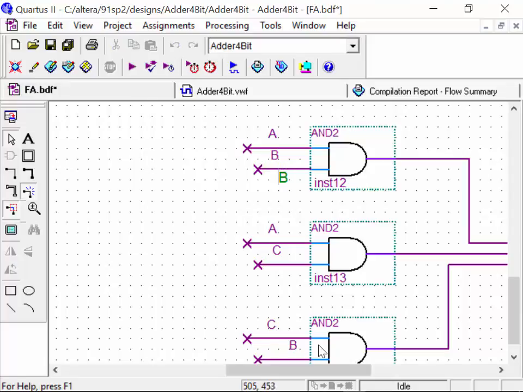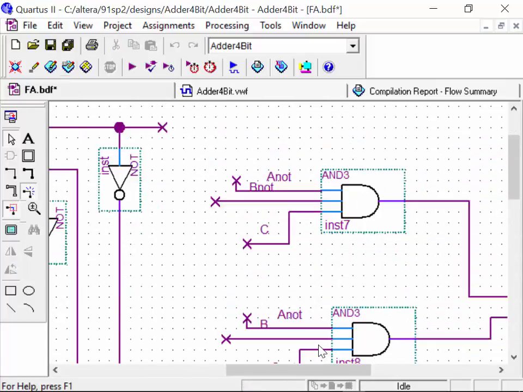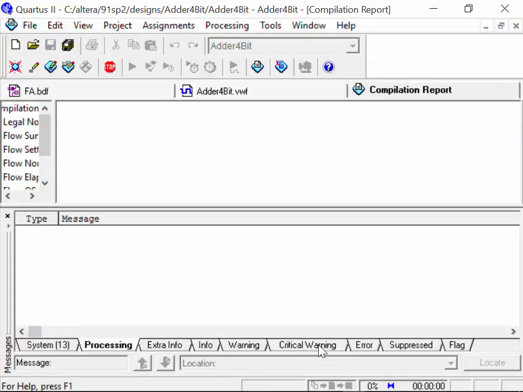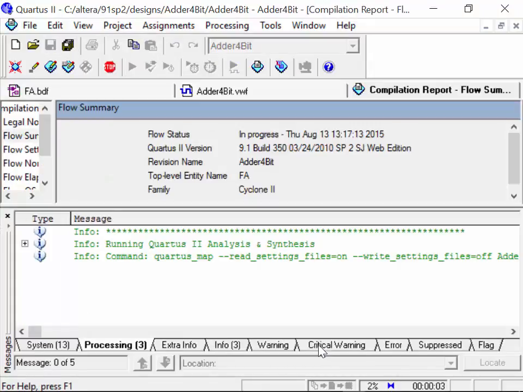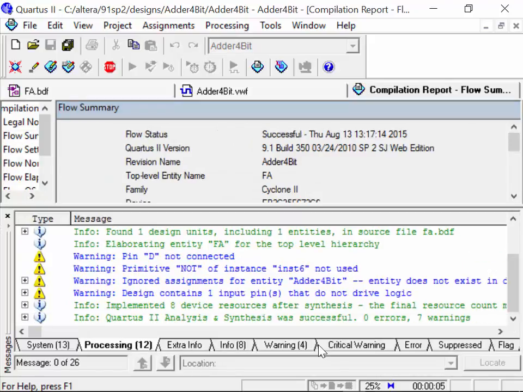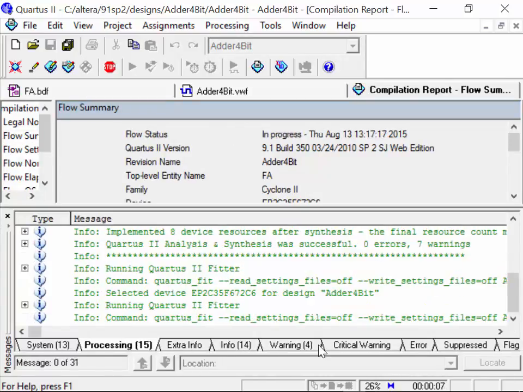Whenever they're green like that, that tells me that they're not connected to the node. Is there any other greens? All right, let's. Oh, warning, pin D not connected.